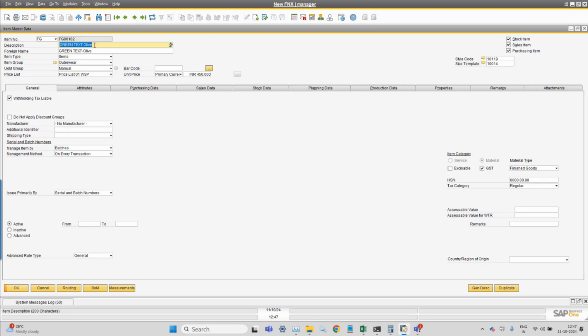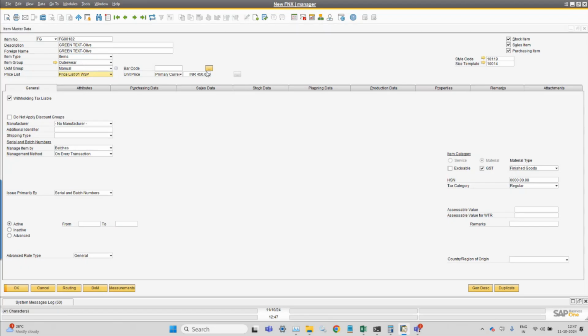In that, the description has come, the group has been assigned, and the price has been assigned: 450 is the WSP price, MRP is 1000 rupees. Again, the style and size template has been linked. Also, we provided that the GST will get applied and the HSN will get applied here.